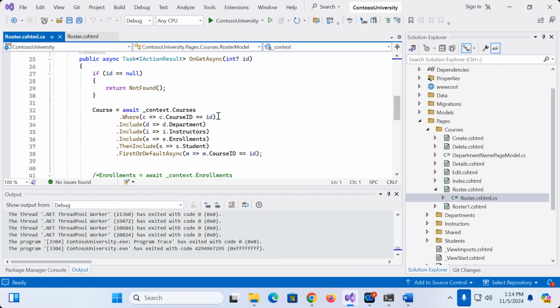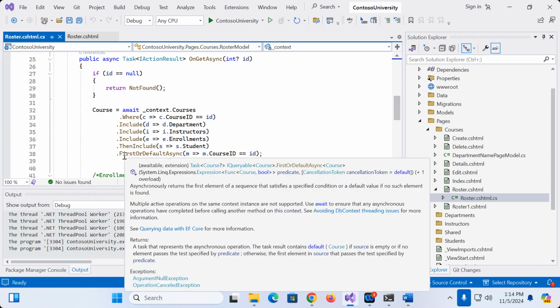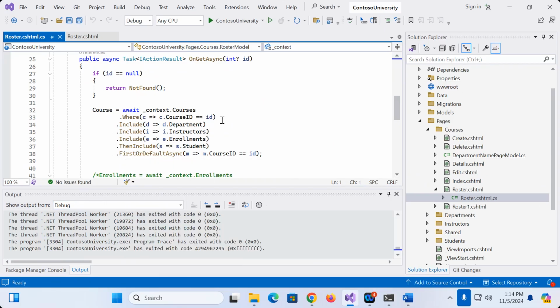I think the first thing when you look at a query like this is to identify, are we getting one of a particular item or are we getting a list of items? And in this case, we're getting a single course because it says down here, give me the first or default of these things. I actually do have a redundancy. We can get rid of line 33. That's redundant to line 38, by the way.